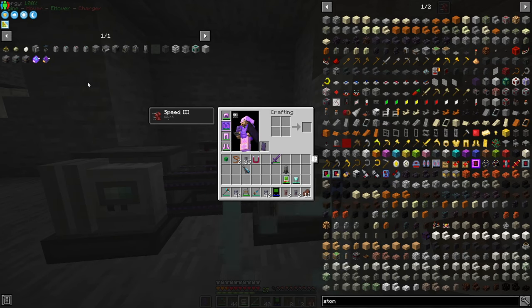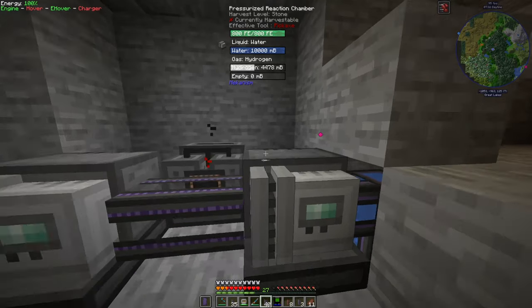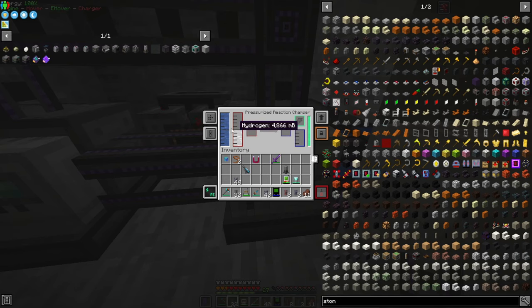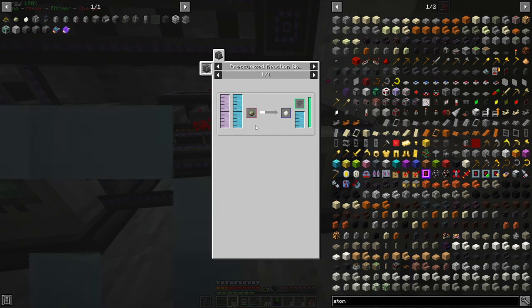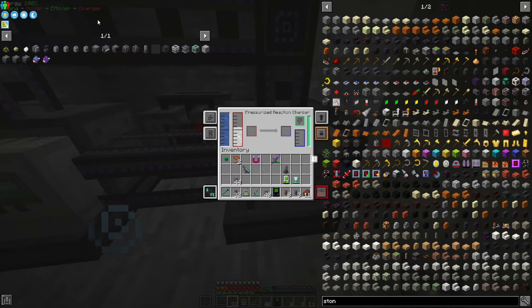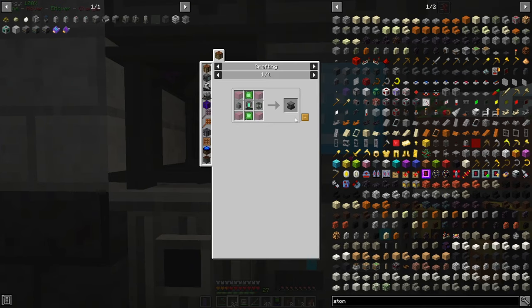And I'm guessing ethylene is a gas, because you can turn it into liquid ethylene, so it must be a gas. I know you need the liquid ethylene in here. But that produces that, so I need to get a condensing thing. Condensing, rotary condenser. So if I just quickly make one of those.